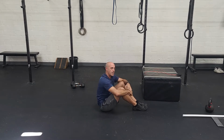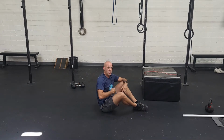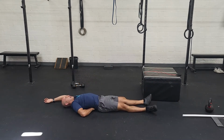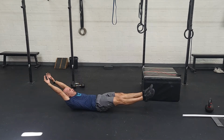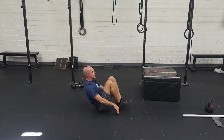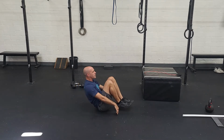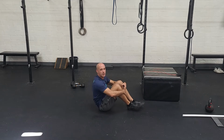All right. Important thing here is to keep the feet off the ground and hands off the ground, engaging through the core. So you don't want to do a rep and then flop back down to this position where your low back is arched, okay? You want to keep your low back on the ground. So to scale, if that's hard, you do a tuck up. Same concept, flex your quads here, tuck, nice snapping movement, okay, for 10 reps.